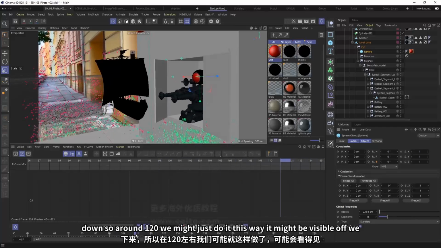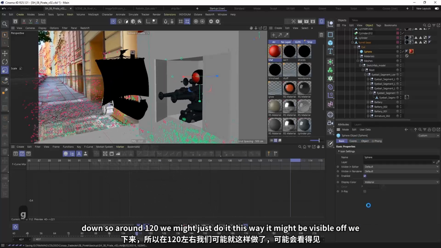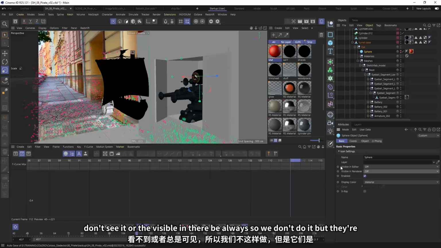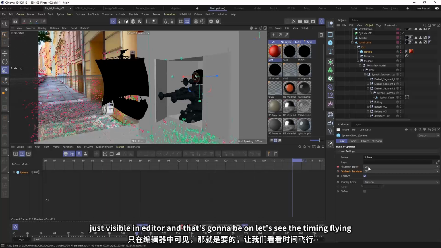The ship was already falling down, so around 120, we might just do it this way. The visibility in the viewport will always be off, but in the editor, it's just visible, and then it's gonna be on.